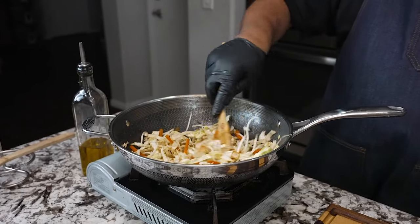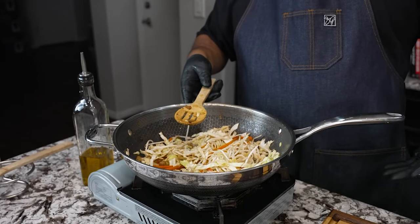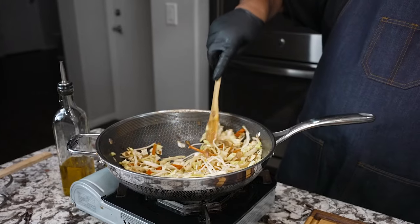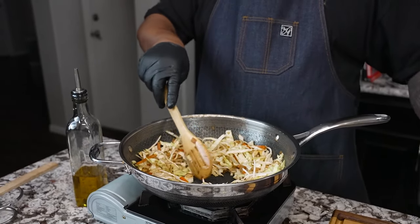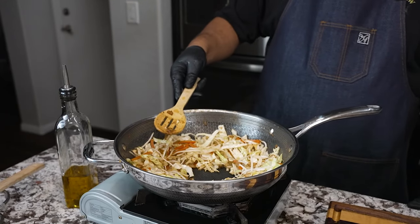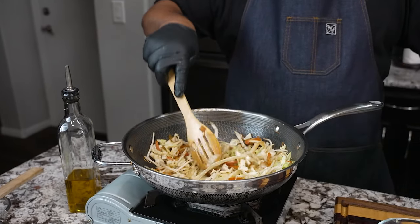So we just keep this going. And then you usually want to use the word stir fry, because if you look at what I'm doing, I keep this moving. Remember, the heat is right here concentrated in the middle. Anytime something gets too hot, I push things off to the side. Just letting you guys know, there's so much you can do.